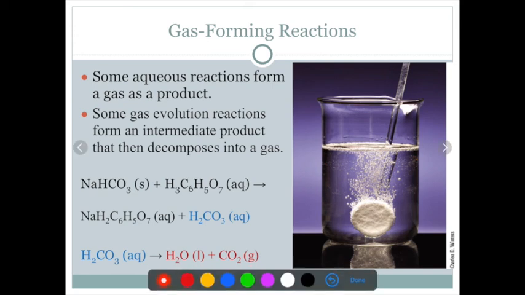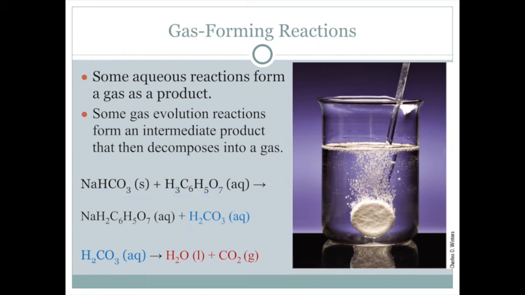So if you look here, these are our reactants and these are our products. Okay, we have 2 aqueous products. Now you shouldn't be getting that, okay? And if you have aqueous all on the reactant and the product side, that means you have no reaction. So that's why this one's tricky, because if you don't know about the intermediate product, you would look at this and say nothing happened. There was no reaction. Okay, but H2CO3 is our intermediate product, and it does form, but then it immediately breaks into water and a gas.